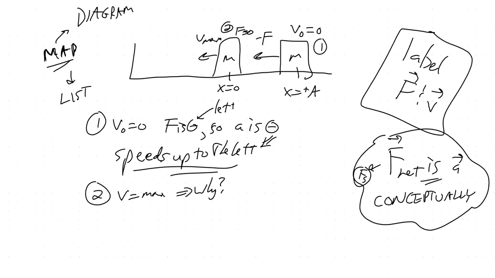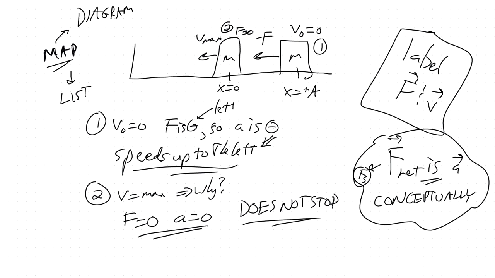The force is zero because we're at equilibrium, right? Therefore, the acceleration is zero. Does not stop. I'll give you a hint. Newton's first law, right? Newton's first law says if F is zero, or F net, and this is F net, right? If F net is zero, velocity is, let you fill in the rest.